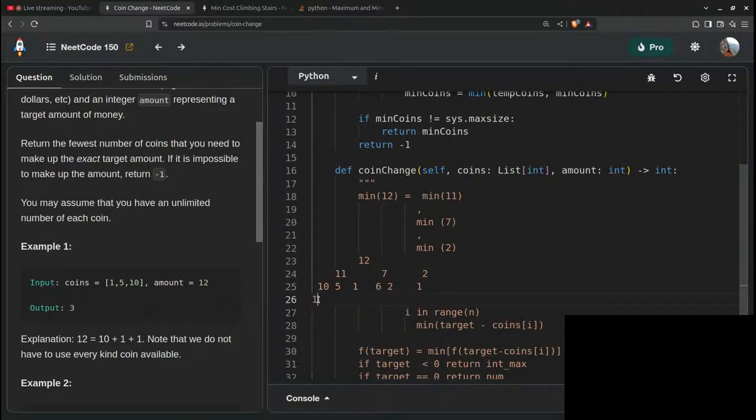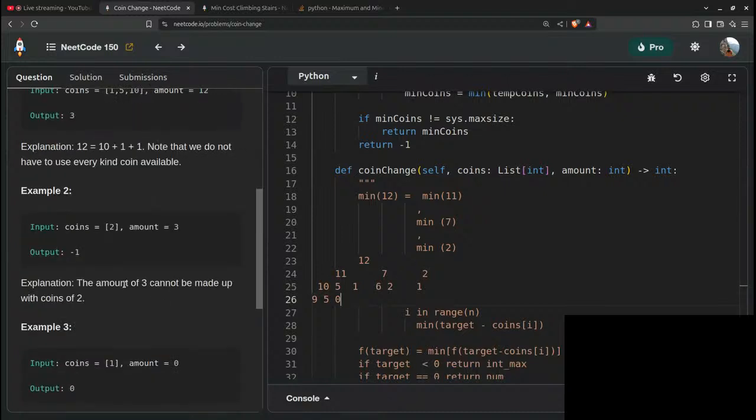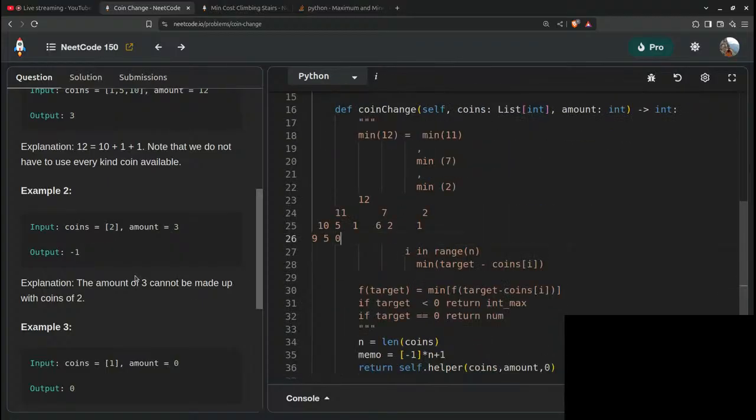And then we got 1, then you got 9, then you got 5, then you got 0. So that would have given me the answer. Ways you can sum up 0 is 0. It's actually 0.